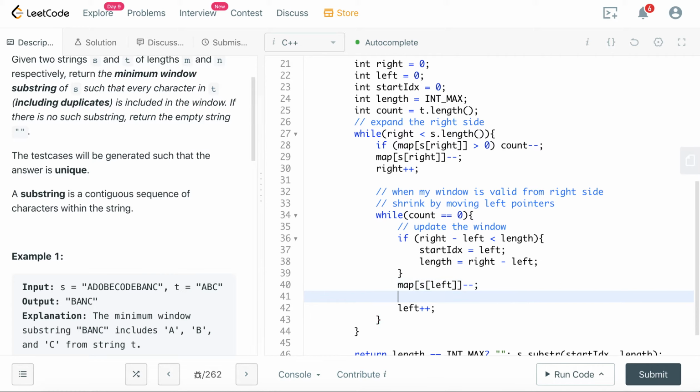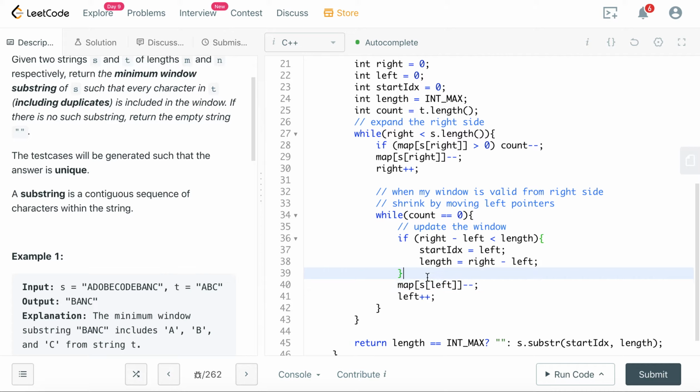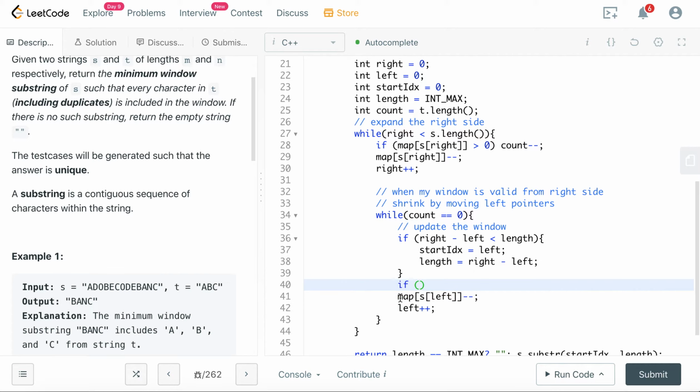If I find my map left is equal or greater than 0, I should do count plus plus, right?